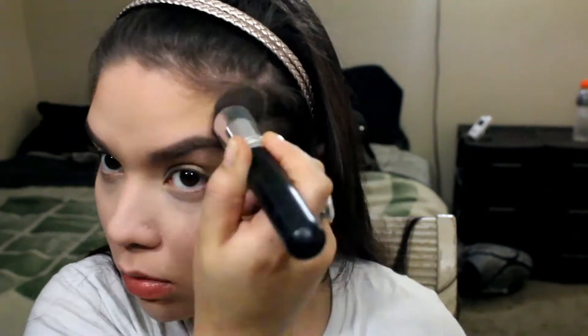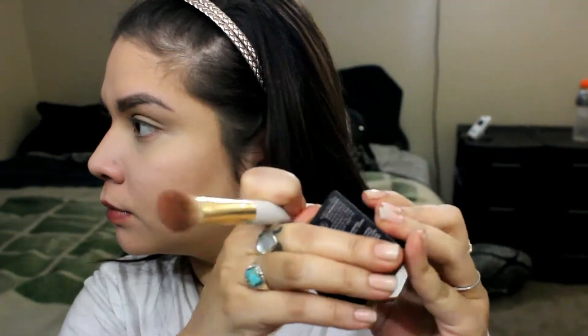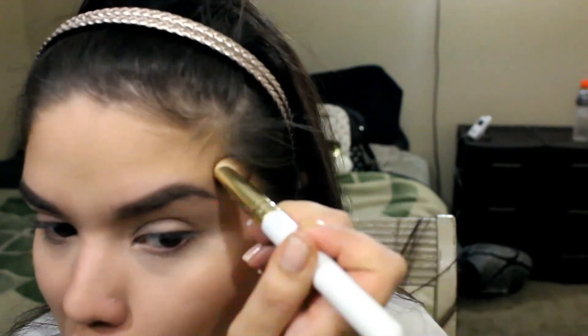Next I'm gonna bronze up the skin. I'm using an angled brush and only using the bottom half of the brush so it's easier to blend out. I'm getting it in the hollows of my cheeks. I don't like to contour my forehead because it's already small, but I put product there so everything looks cohesive. I'm contouring with the Too Faced Medium Chocolate Soleil bronzer — it's darker and it helps bring out the warmth in my skin. With any leftover product I'll buff it into the crease of my eyes and shape my nose a little bit.